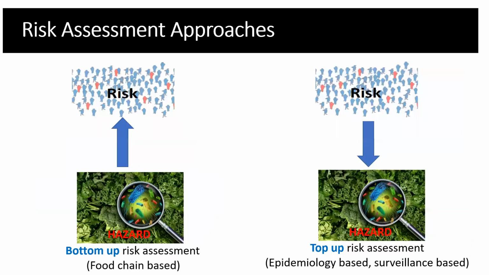When it comes to risk assessment approaches, there are two different approaches in estimating the risk. The first one is bottom-up risk assessment, where the hazard is the starting point, followed by a consideration of all events that affect microbial load across the value chain to produce a prediction of risk to human health. On the other hand, the second approach, known as top-down risk assessment, has risk itself as the starting point, and epidemiological data is the baseline to make a comment about the hazard. Most of the time, the availability of the data makes it hard to apply top-down risk assessment.